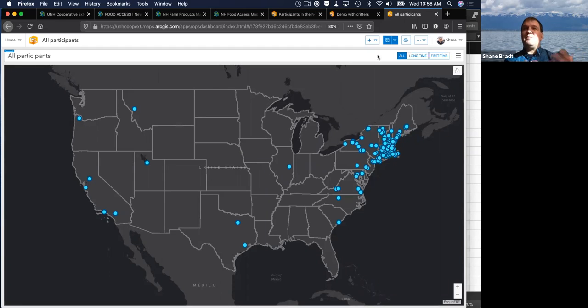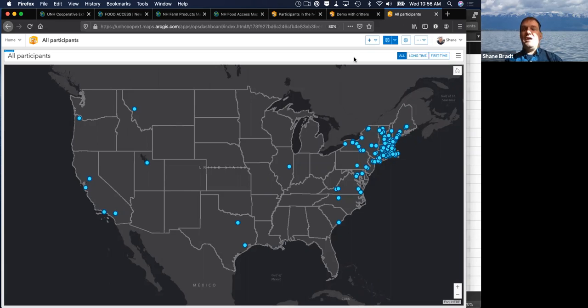So don't constrain it by one of the categories, show me everything. But when I click on one of the categories, show me only the items that meet that category. When you click on first time, it shows only first time. When you click on long time, it shows long time. When you click on all, you are choosing no filter, and it shows everything.